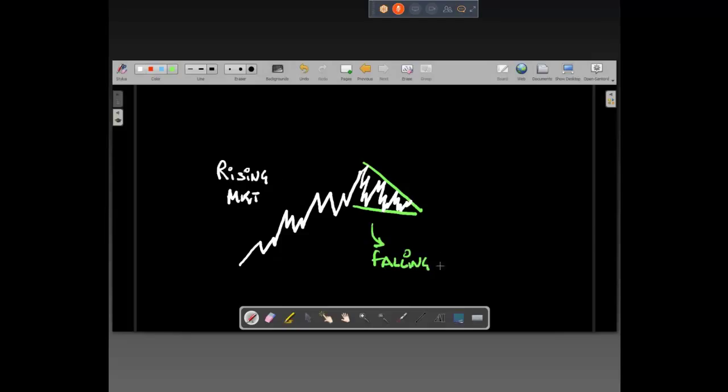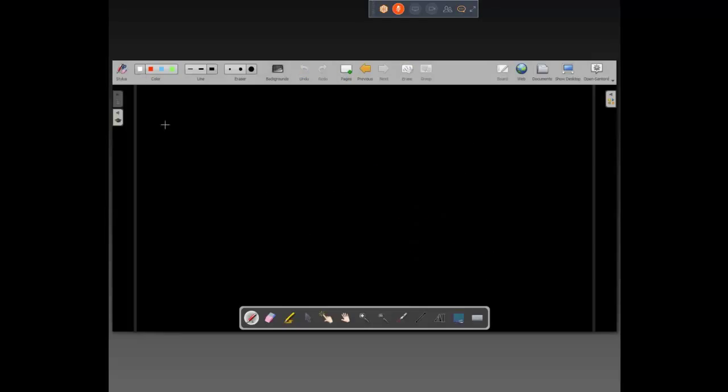When we have this combination, that is a falling wedge shaping up in a rising market, there's a high possibility of this pattern acting as a continuation classical pattern. So prices are likely to continue on the upside. That's wedges as continuation. But wedges also have this uncanny habit of behaving as a reversal pattern also.